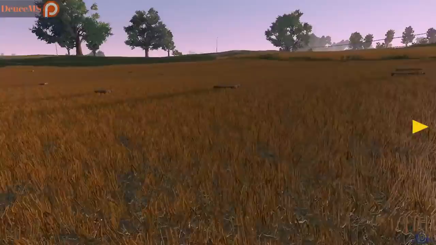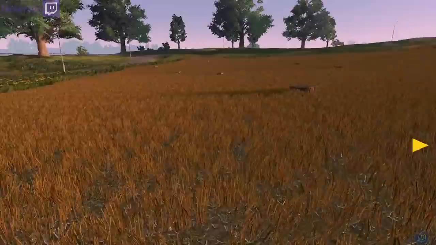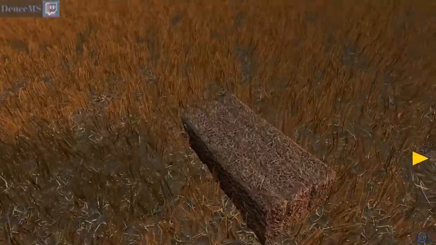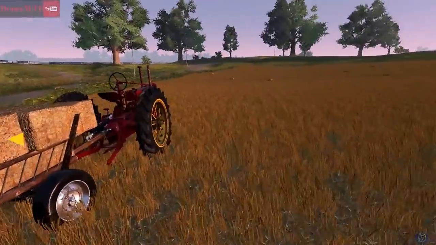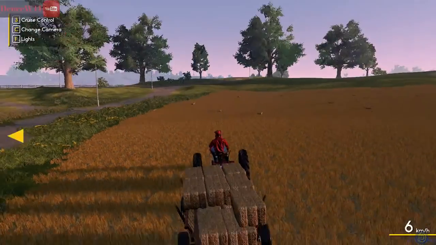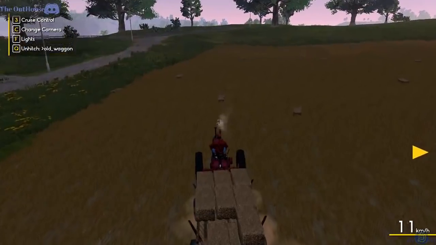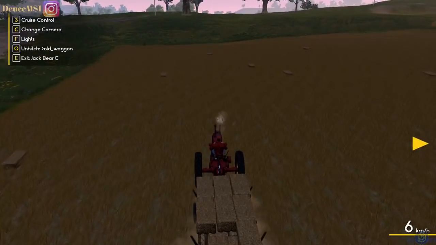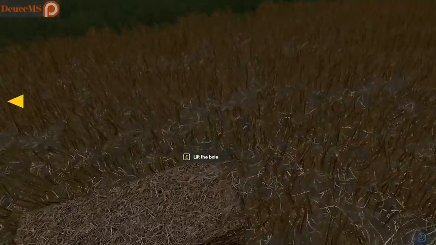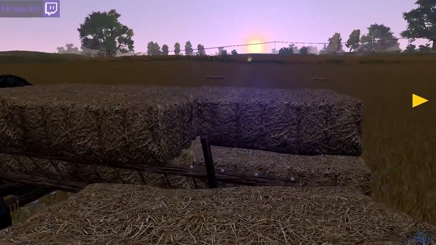This is a much smaller trailer than what we used to have to load. Normally, it would be somewhere in the neighborhood of 150 to 200 square bales per trip. So I wonder if we can get more. Can we go up another row? 2, 4, 6, 12. We got 13 on here now. And the sun is beginning to set on us, so we may have to call it a day after we get a few more bales on here. And there goes the sun.